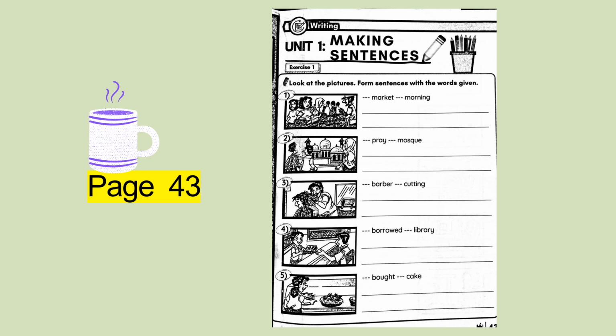And we're using the 3 types of tenses that you have learned: the simple present tense, the simple past tense, or the present continuous tense. That means the action happening now. Now when I tell you the words, you can listen to me and then you write it out on your own. Maybe I will do question number 1 together with you. Number 1, can you see the word market and the word morning?